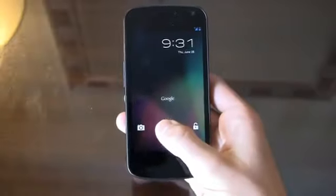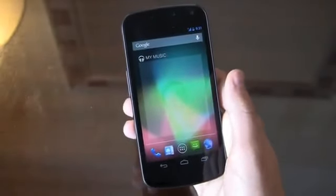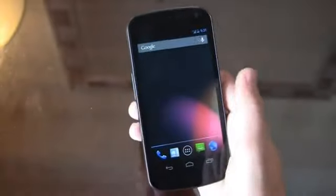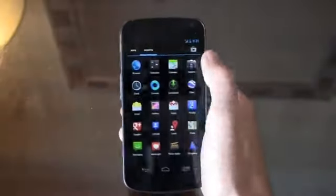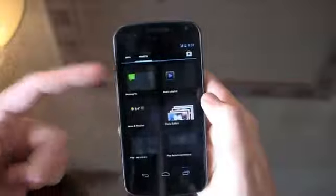And from here, I can Google search, I can go to camera, or I can unlock, but I really want you to focus, especially if you're somebody that's worked with Android 4.0 or had a stock build of it, really take a look at how fast it is in comparison to even stock Ice Cream Sandwich, or perhaps something running one of the later builds of Android. Incredibly fast. You got your widgets over here, and you can see a little bit of a difference in the look and feel here, and you've got some new ones like messaging.